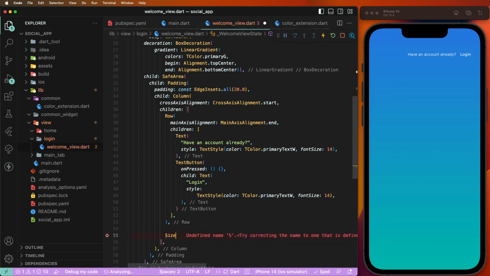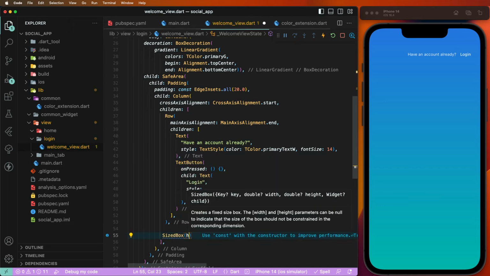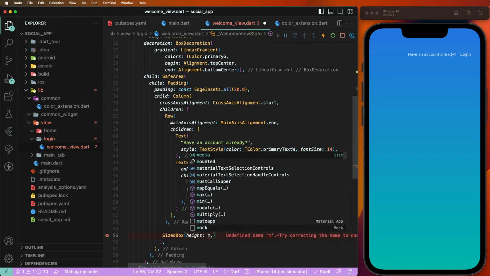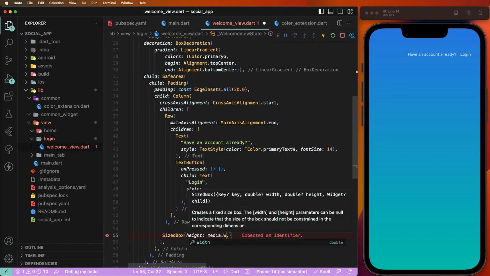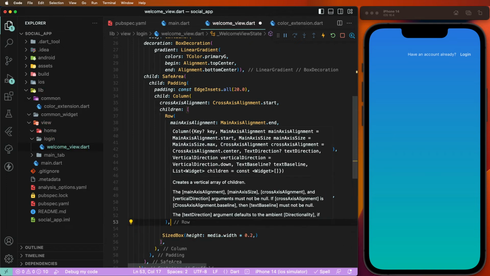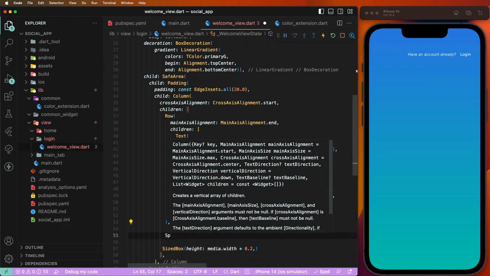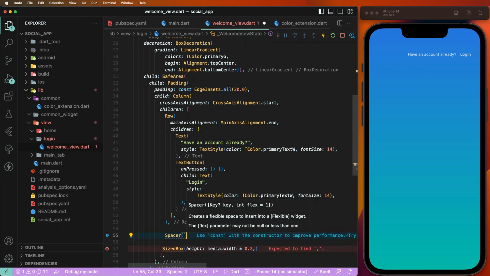Use a SizedBox, set the height, and set a spacer here.